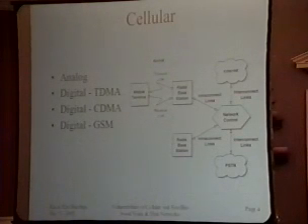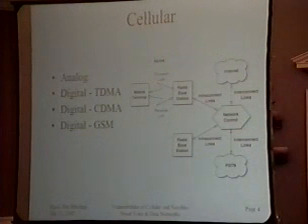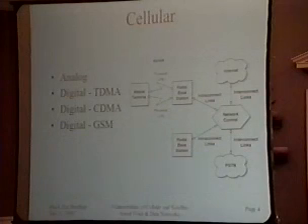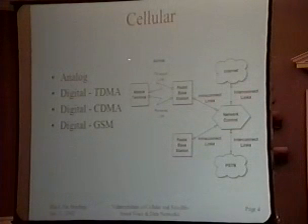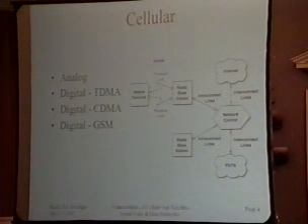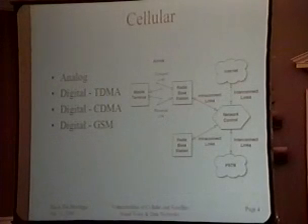We'll go back to our cellular model. Right now in the United States, there are basically four main types of cellular activity going on. It has the network that we saw in the last presentation. You have a mobile terminal that's floating around. It communicates with base stations over an air link. The base stations are all driven by some kind of control, either a switch. It goes by different names, but it performs the same function.